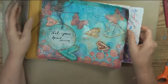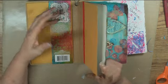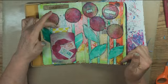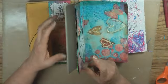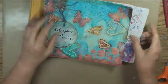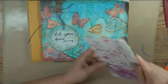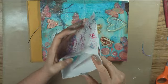I might just make a little guide and stick it in here to keep it in this little pocket. Like this one, I know who it's from because I put the little note inside. This one, I'll put a note. I'll still keep a reference sheet, and I'll include everybody's name that I did Happy Mail projects with in a running sheet in here. That's what I'll probably do. I still have a few more things to use in here, but I will make something out of it. Probably I'll use the envelope and do something.